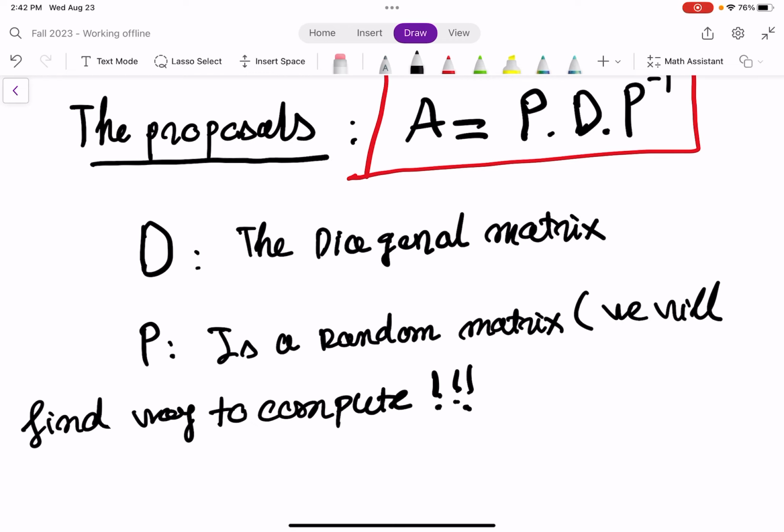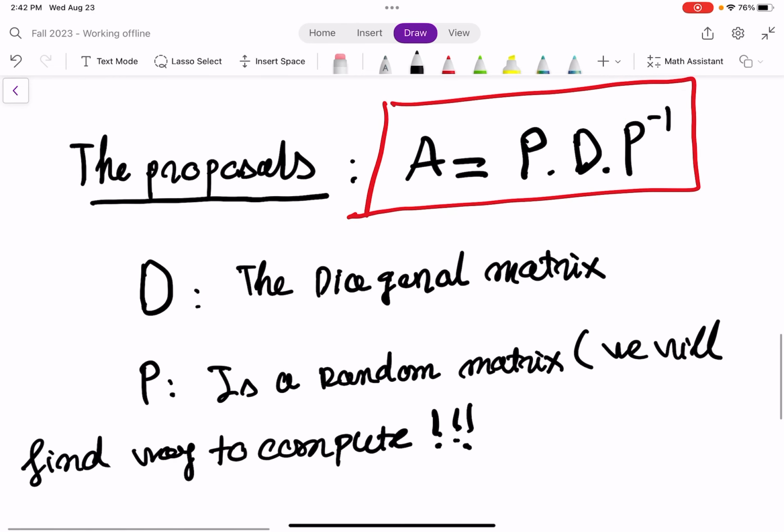The reason is, why do you want matrix A to be a random matrix times the diagonal matrix? And D is not just any diagonal matrix; let me make some color. That's not enough information. So D is the diagonal matrix of eigenvalues. I will mention the terms again later as we go down the video.